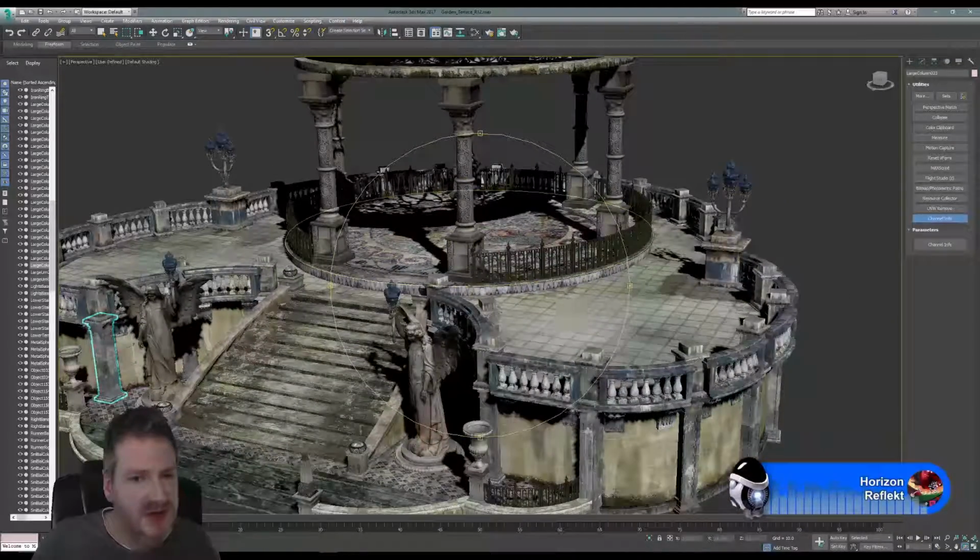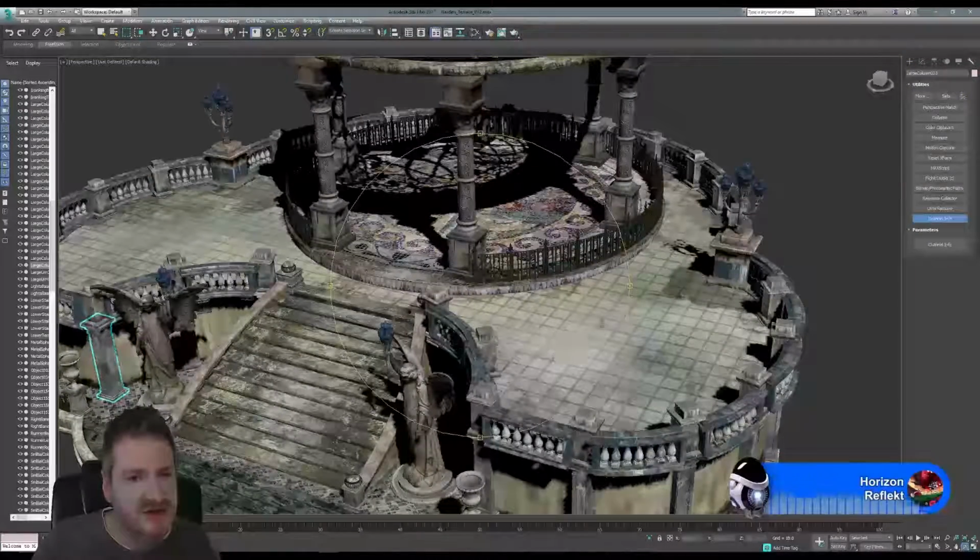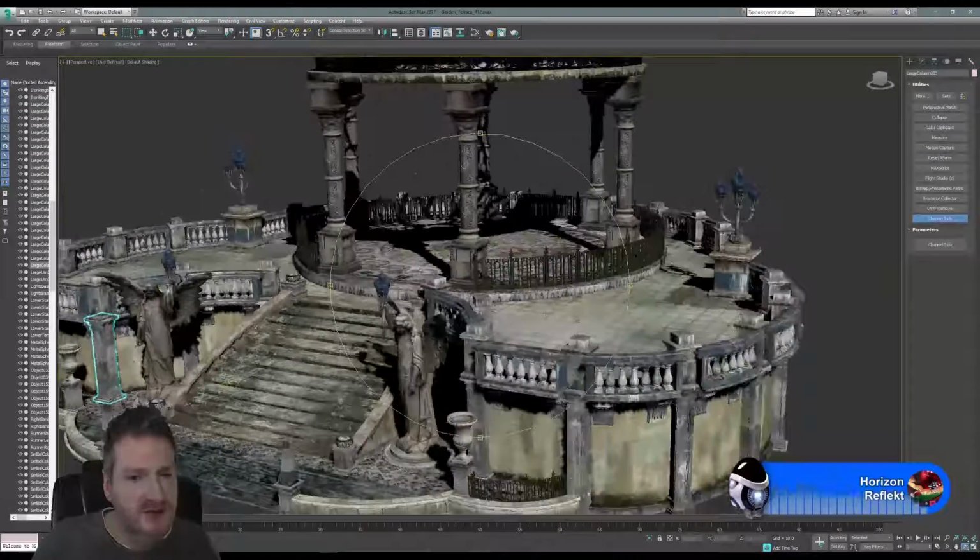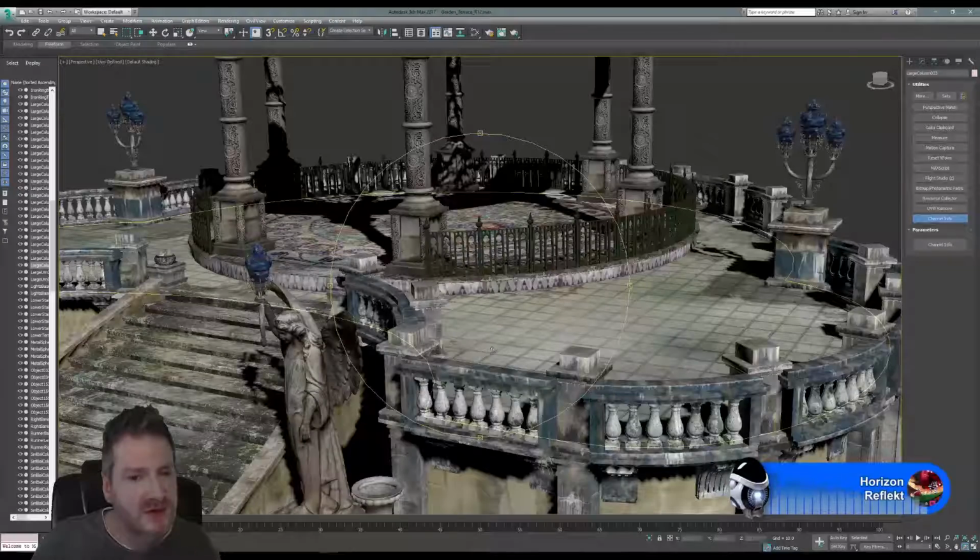Because remember, these are just flat planes that these tiled sections are on. So creating a normal map in Null will give us a little bit of height that we can bake, so that when we do the render it'll look like it's actual tiles.